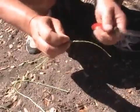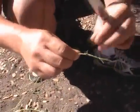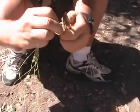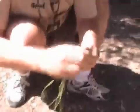Where all these joints are, you can see we just cut those strands off. And now we have a pretty nice piece of cordage. Pretty good. We're going to do one more thing. Let's go over here to a tree. We go right over this tree.